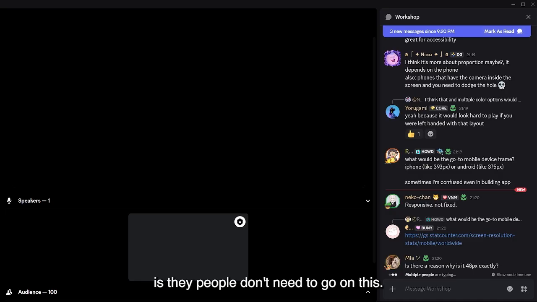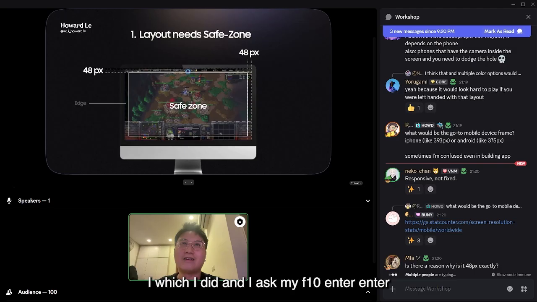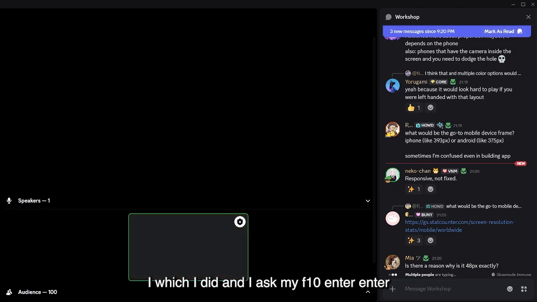People don't need to go to this area when they are playing. When I was a kid, I always reached to this area because I wanted to surrender. I would chat GG and F10, F10, enter. I want to quit the game. So on this edge, there should be information like this, and the menu if you want to quit.